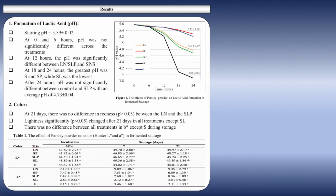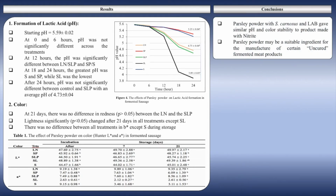After 7 days, there was a sharp decline in the redness for the S treatment. After 21 days, there was no difference between control and SLP treatments. In conclusion, parsley powder with Staphylococcus carnosus and lactic acid bacteria gives a similar pH and color stability to the products made with nitrite. Parsley powder may be a suitable ingredient for the manufacture of certain uncured fermented meat products.